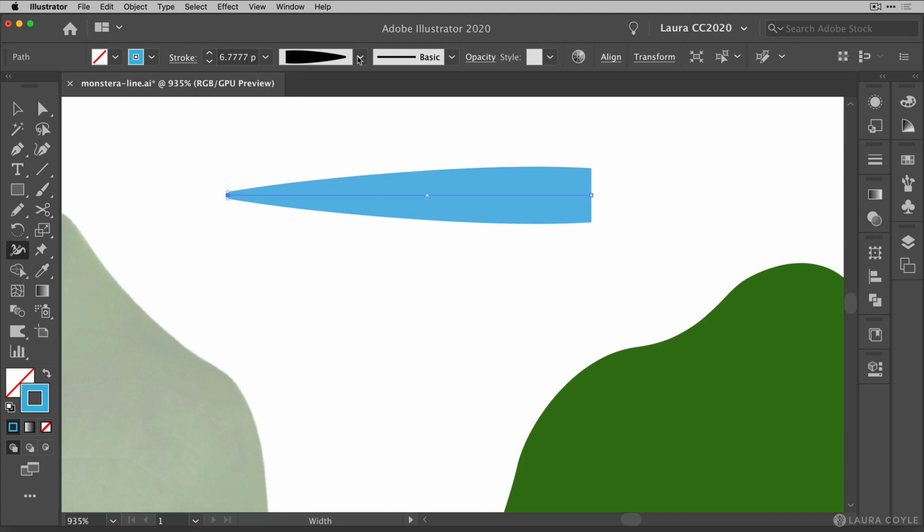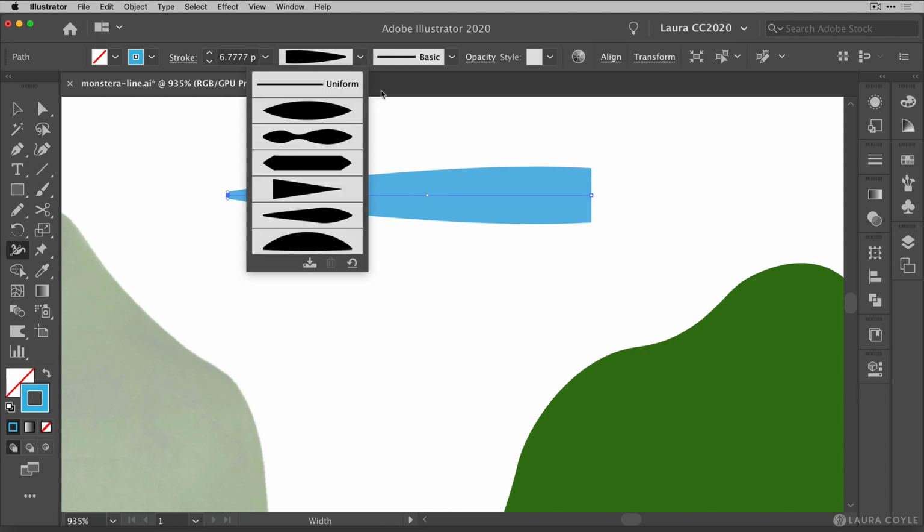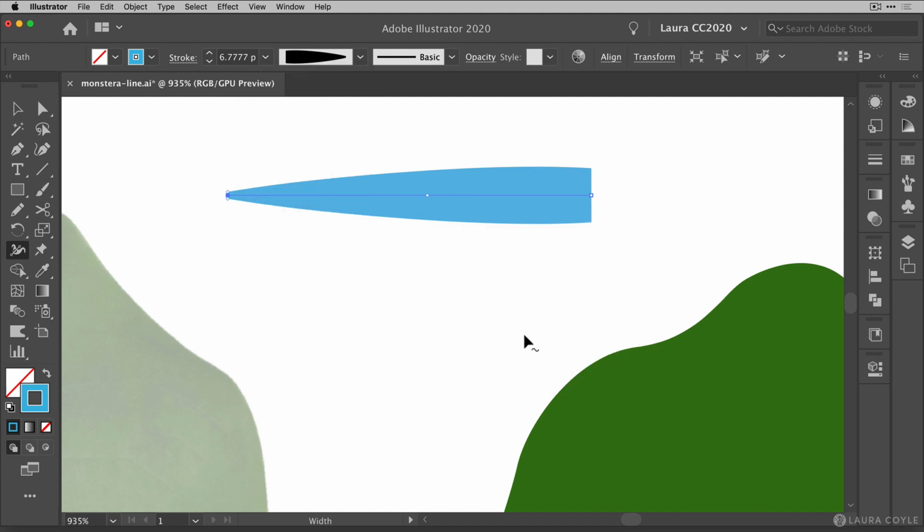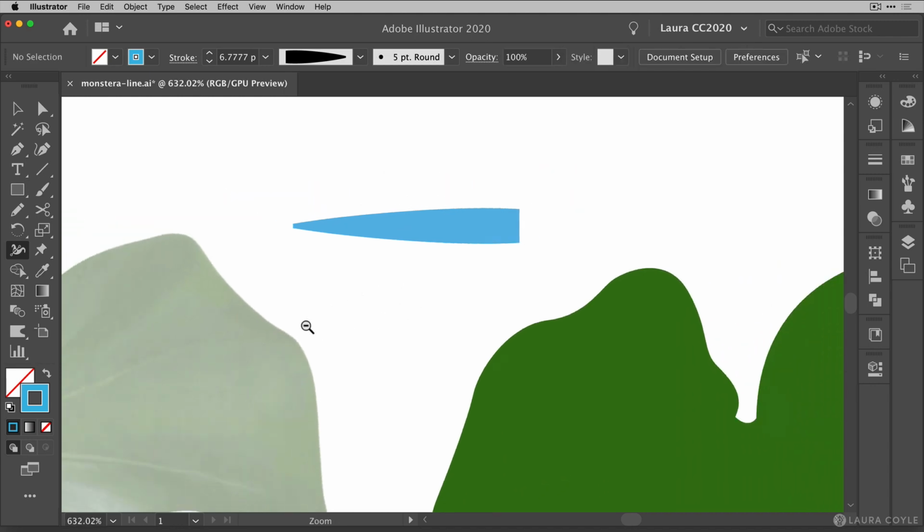So what I'm gonna do is go ahead and save it. So right here up on the control bar, we can see there's another little width profile menu here. And there's also a save button here. So if I save this, it's going to add to my profiles and I'll be able to access it later. So I'm going to just call this leaf so I remember when I created this. All right, now I'm clicking on my artboard to deselect.